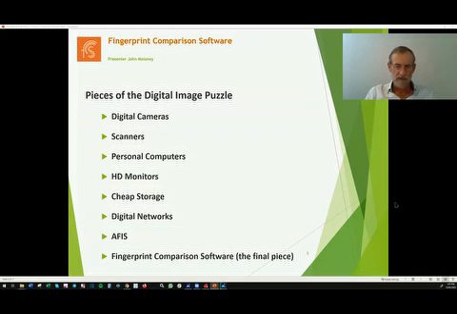And now we come to fingerprint comparison software. Now, there wasn't anything around until about 2006 when we came up with, I think it was the world's first, but there's probably something out there that was around before then, but I haven't heard of it. There was a very rudimentary piece of software that the Australian Federal Police had developed, but it was almost unusable. Nobody liked it, and it wasn't good enough to be used in any kind of real sense in our workflows.